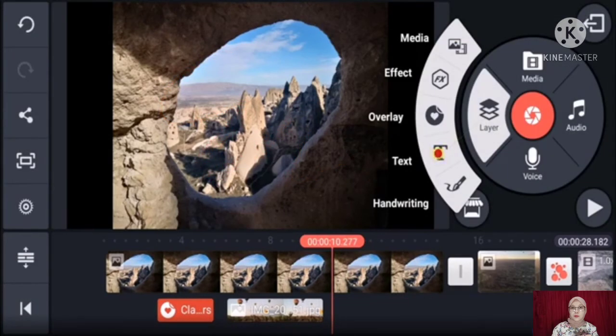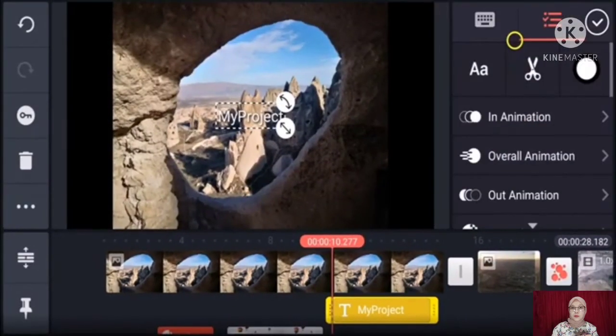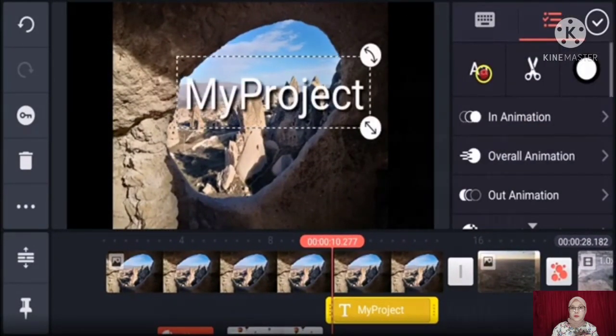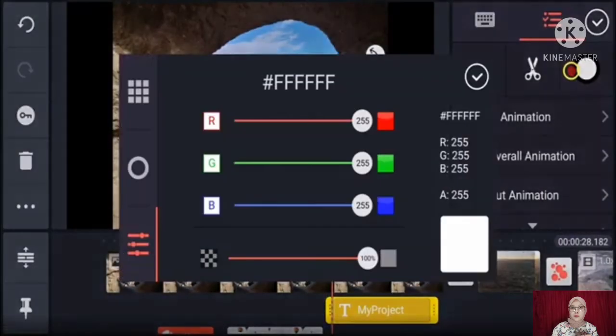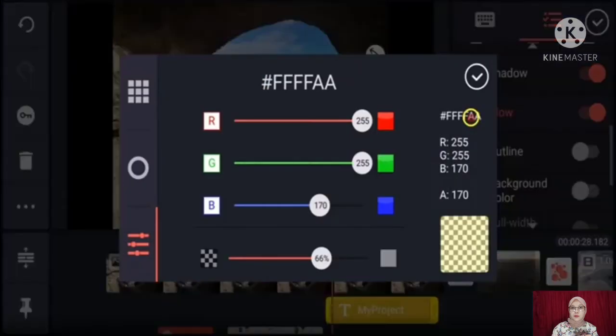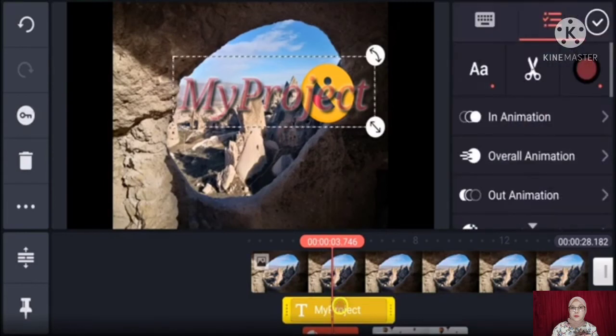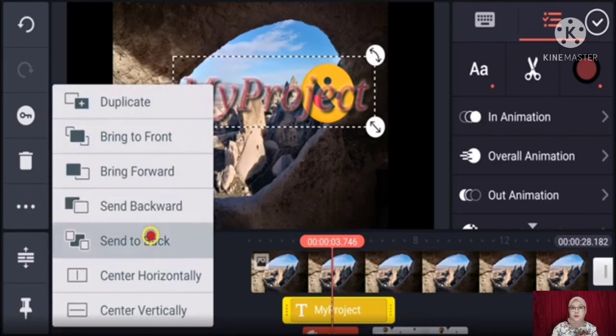Pieces of text are in yellow and you can type inside. Change the font family, color, transparency level, and apply great effects like shadow, glow, or backgrounds. In case any layer gets overlapped, use the three dots button on the left to arrange the visibility order between the several objects.